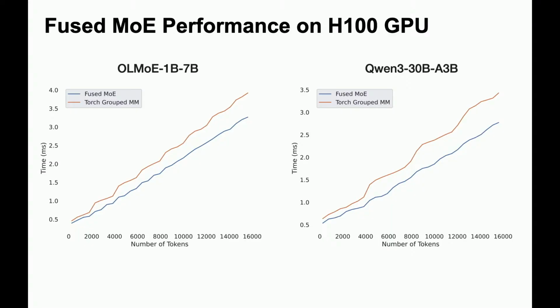And here on the x-axis, we have increasing number of tokens, and the y-axis is the time. The fused MoE is fusing the gather-scatter with expert compute, and the torch grouped is the unfused implementation from PyTorch, which under the hood calls cuDNN group GEMM to do the group GEMM operation. Okay, and our kernel is actually written in Triton, so we try to use all of Triton's compiler magic also in the back end, although I don't think it's helping. But that's for another story.